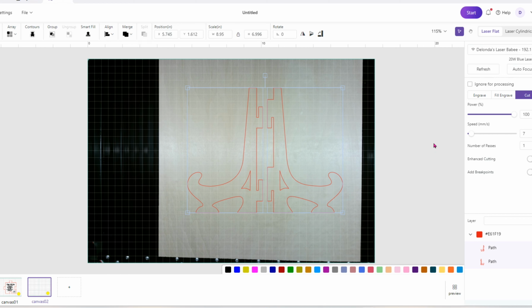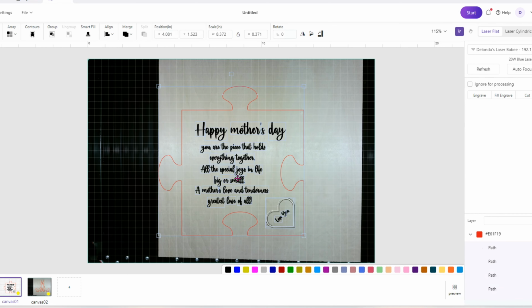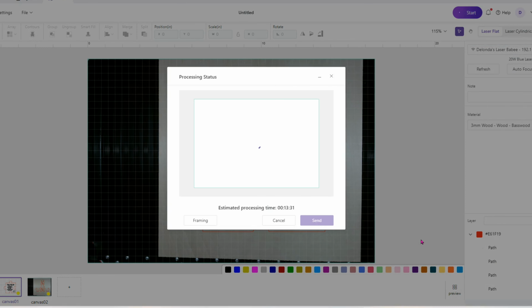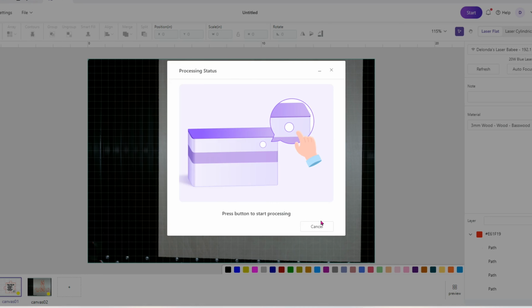And I would repeat this same process for the puzzle piece. So if I was ready to cut the puzzle piece, I would do the autofocus again. I would make sure that my puzzle piece was in the right place for cutting. I need to move all of this over. And what I would do is click start. And it's telling me that the whole process will take 13 minutes and 31 seconds. I can click send, and then it will tell me to go over to the machine and press the button.